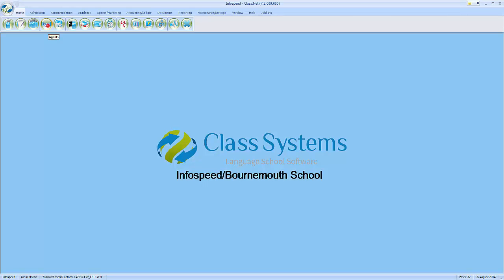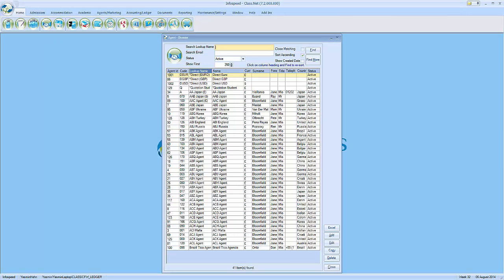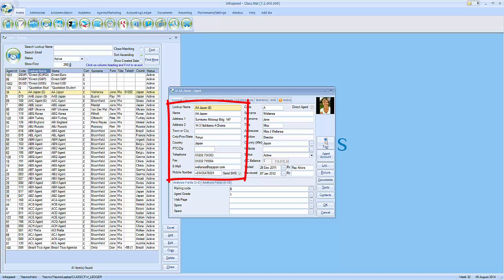Moving on to agents, this will be a list of all of your agents, and if I choose AA Japan, under the general screen you can enter the personal information of this agent, and on the right hand side you have this status box. An agent is only active when they're used for actual enrolments.